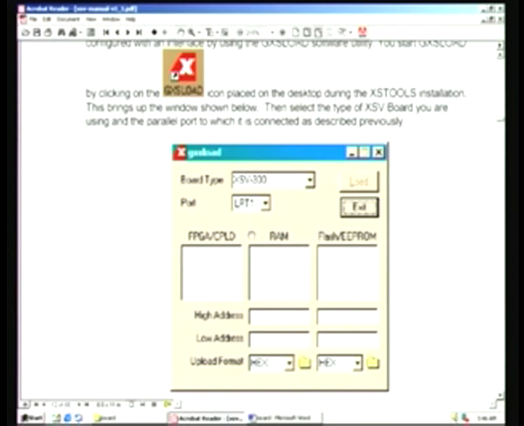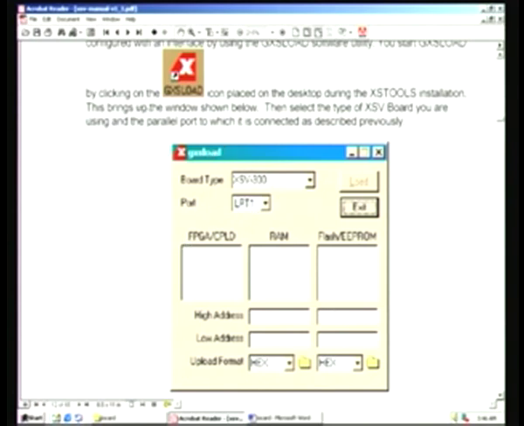This column is for RAM, and this is for the flash RAM and or E square PROM. Once you say RAM or flash RAM, there will be a low order address as well as a high order address. It basically starts from this address to whatever address is available in the file, transferring that particular file's contents into this RAM whose address starts from the low address and ends with the high address. And in order to transfer your configure bit stream, you do not require any of these features, and we will be using this field.